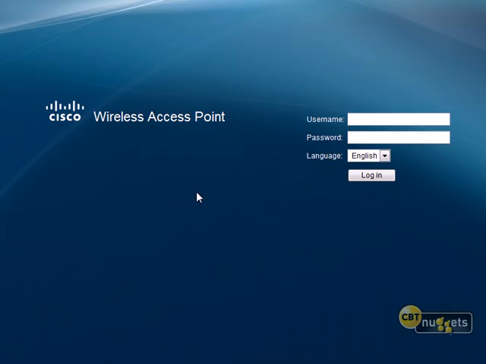Now, it was no accident that I chose that model, because it happens to be the model that I use in my house, and it works. I've been pretty happy with this. While it says Cisco, it's not really Cisco. It's kind of the Linksys, I-wish-I-were-Cisco kind of access point. But it's good. It works, and it's cheap, at least compared to a full-blown, real Cisco wireless access point.